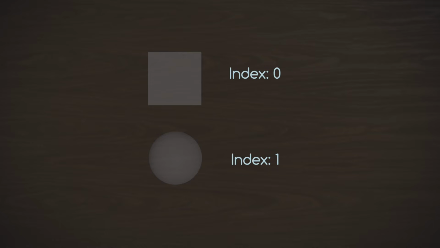So let's say we have a collection of 2 meshes. Both of those meshes have an index, which is basically like an address, so each mesh has its own individual index. Specifically, an index is an integer that starts from 0 and goes up by 1 for each additional mesh in a collection. The order that the meshes are in does matter because that will affect the index. So if we have a cube and a sphere in that order, the cube will get the index 0 and the sphere will have an index of 1. We can then use that index to pick whatever mesh we want.